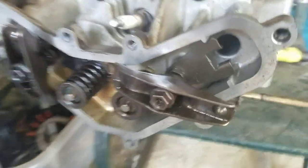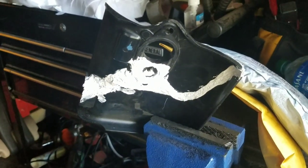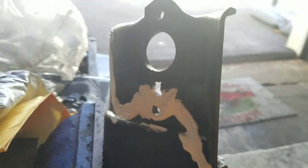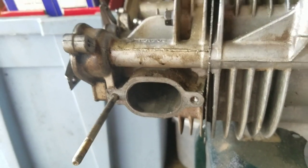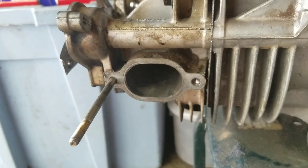Okay. I'm repairing that side heat deflector, the one that didn't work for my first Kohler Courage, right? Got silicone on this side. Got silicone on that side. And hopefully this will work. Remember, I made a gasket for the mouth. The mouth is this size, right? It's an unusually wide gasket. I don't know where the other bolt is here. I'll have to go and try to find that.